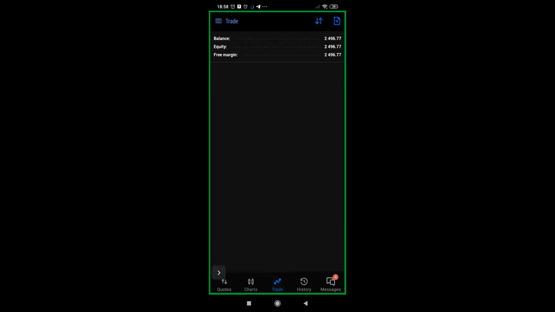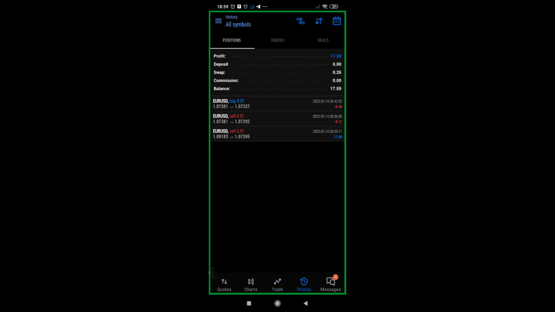And the trades tab, I'll show you shortly, is where once you are in a buy or sell trade, you see all the ongoing trades. This is also where you manage your trades. All right, history tab. So history tab is where you get a summary of all of the trades that you've opened in the last day or in the last 2 weeks or in the last 1 month. You can actually filter it by the time.